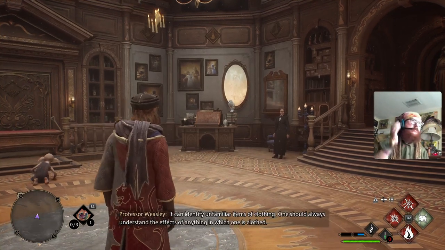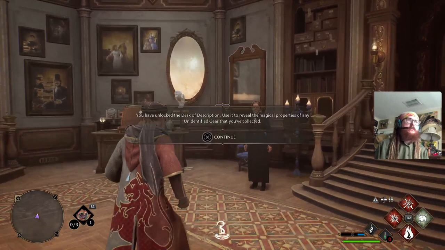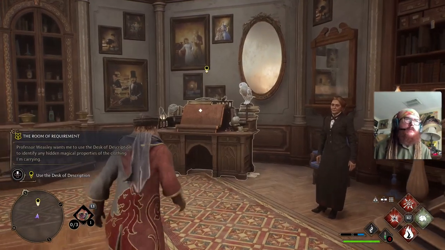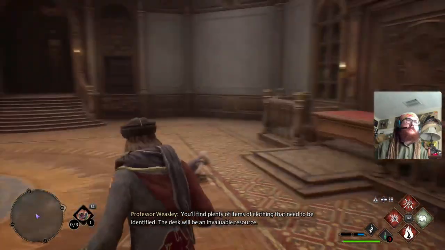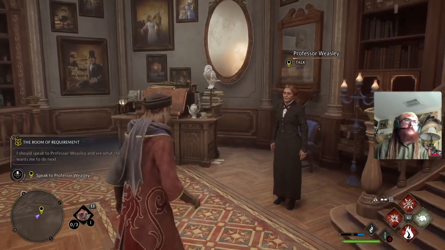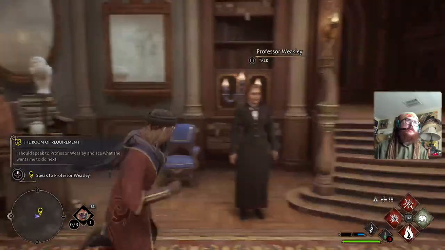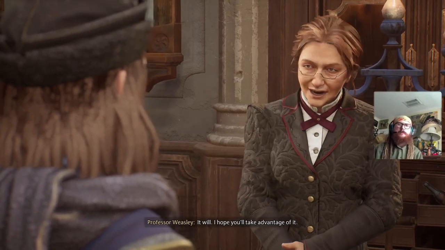Identify unfamiliar items of clothing. One should always understand the effects of anything in which one is clothed. This will be more useful when I have something to identify. You'll find plenty of items of clothing that need to be identified. The desk will be an invaluable resource. Imagine the desk of description will come in handy. It will. I hope you'll take advantage of it.